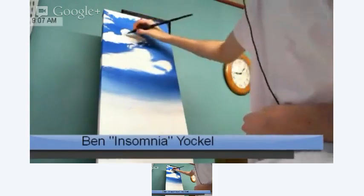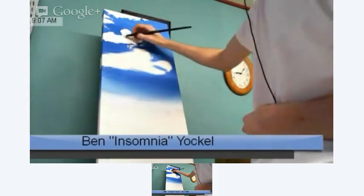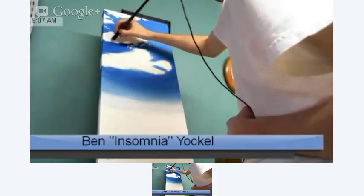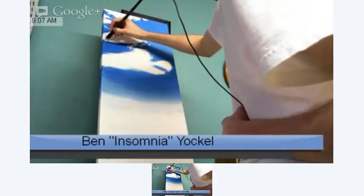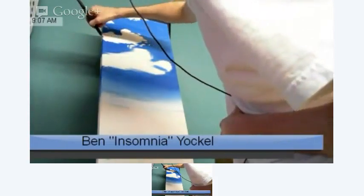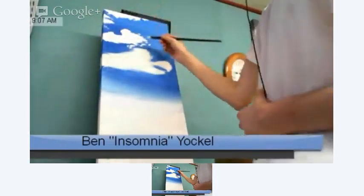I'm actually able to, because I had a nice thick layer of paint up in the upper side of this, I'm able to really loop it back around and grab some extra paint if I need to. So the problem with painting too thin is that you don't have that extra paint to work in right off of the canvas.